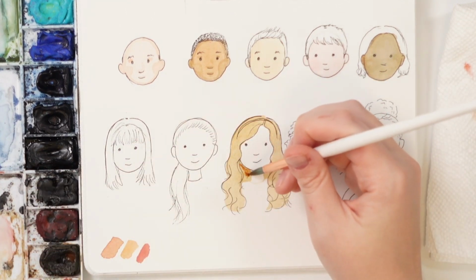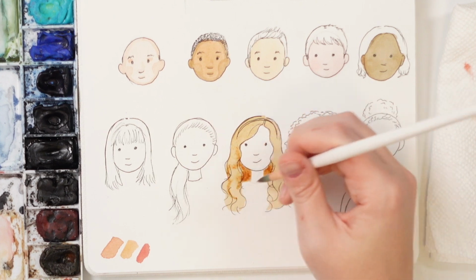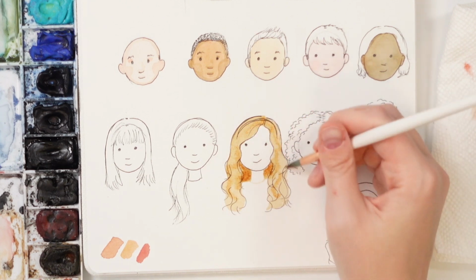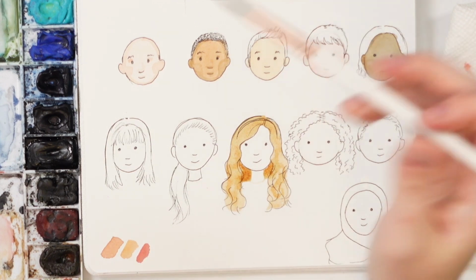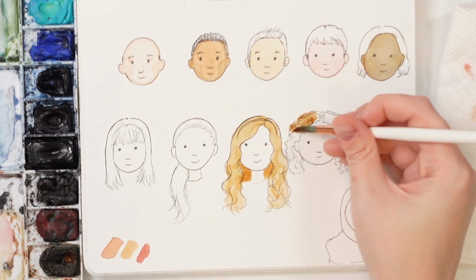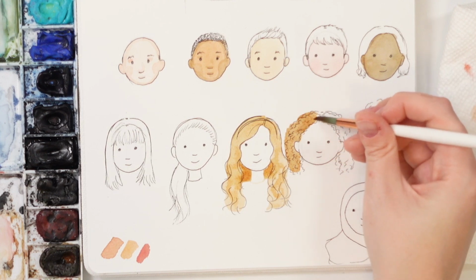Okay, and while it's wet, you can always go in and do some wet on wet, and I would just put the darkness underneath here, and you can just do some like little flicks like that, or you can wait till it's dry, maybe a bit at the roots. We'll do a bit more detail once it's dry, but you could do some wet on wet there. I'll come back to that one. Always start off with a lighter color though than you're intending to do. Okay, so let's do her hair.